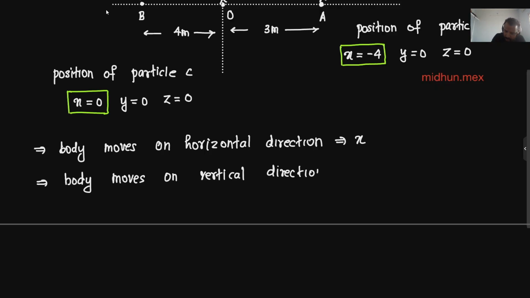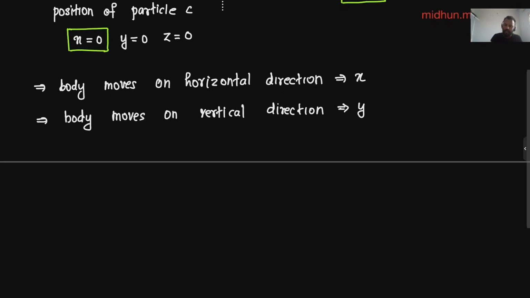in that problem positions are denoted by y, which means whenever you are dealing with a problem, in that problem they are giving position of a body is y equal to t square. In another problem they have given position of a body is x equal to 2t plus 2. I know you are familiar with these two things. In a question they have given y equal to t square.